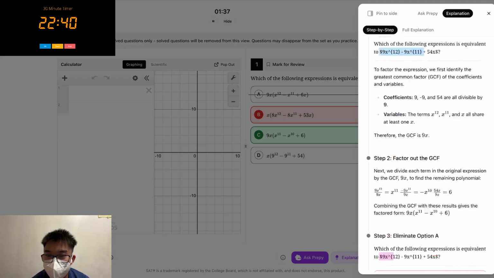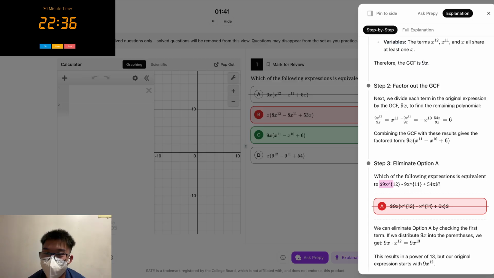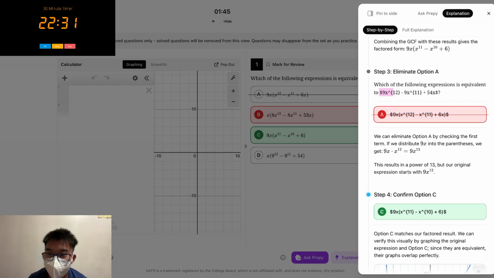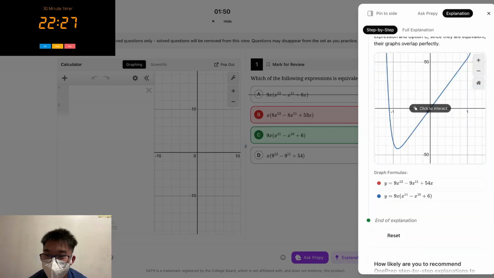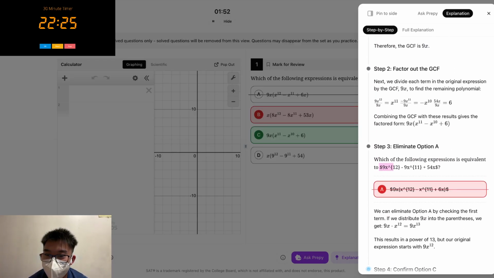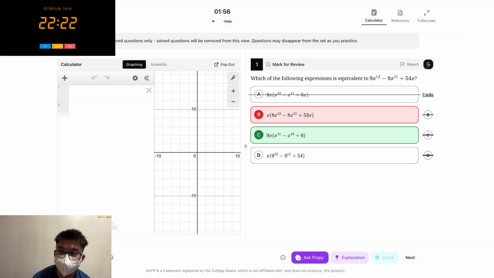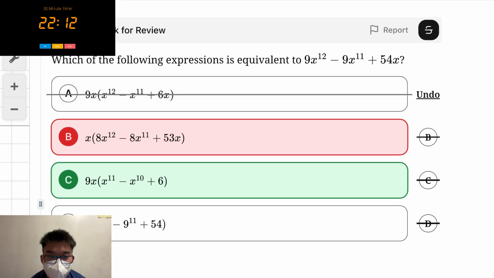I wish that you could just copy and paste it in the graph, to be honest, make it easier. This one's definitely out, obviously. 9x plus C. Yeah, C is correct. A is wrong. B, oh, they didn't even go for B. Shoot, don't tell me I did my... I don't know how to simplify. That's not good.